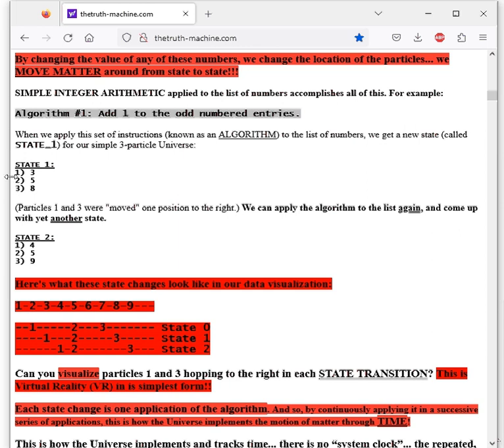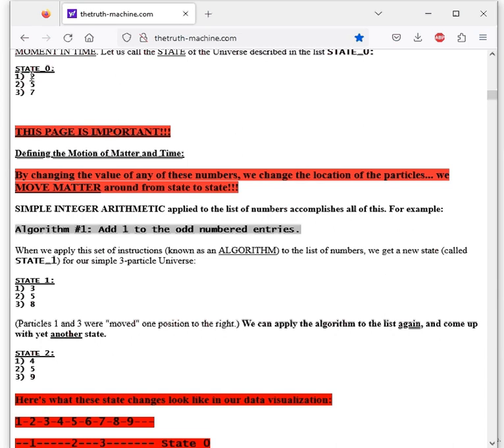And notice we're doing calculations based upon the index of the list, not even the context of the list. You can see how this is a little different than typical physics, right? So we add 1 to entry 1, and it goes from location 2 up to location 3. We leave entry 2 alone because it's got an even number on it. And for entry number 3, which was 7, we turn it into 8. Pretty cumbersome.